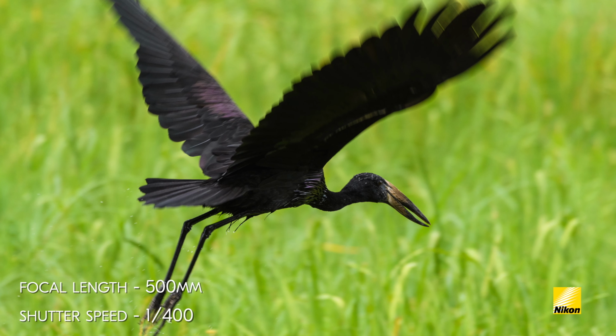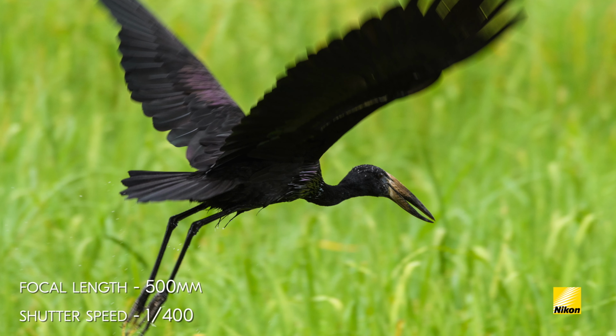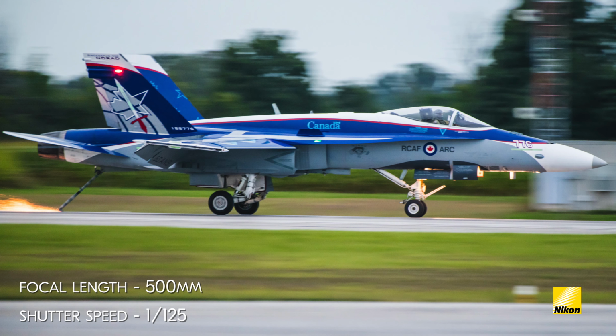And things change very quickly, though, when your camera is no longer on a tripod and instead follows the subject. Now, this brings us to a technique called panning, which really helps bring out the speed and motion of your subject. You'll be using a slower shutter speed, which shows the movement, but because you're smoothly following the subject with your lens, parts of the subject will be kept relatively sharp. If you use a slower shutter speed, or if you pan quicker, you'll be able to create a blurrier background.